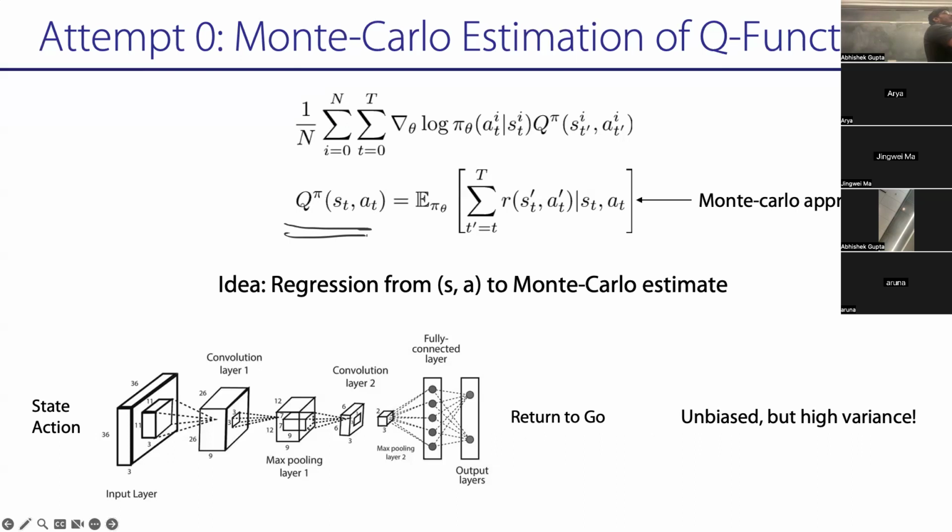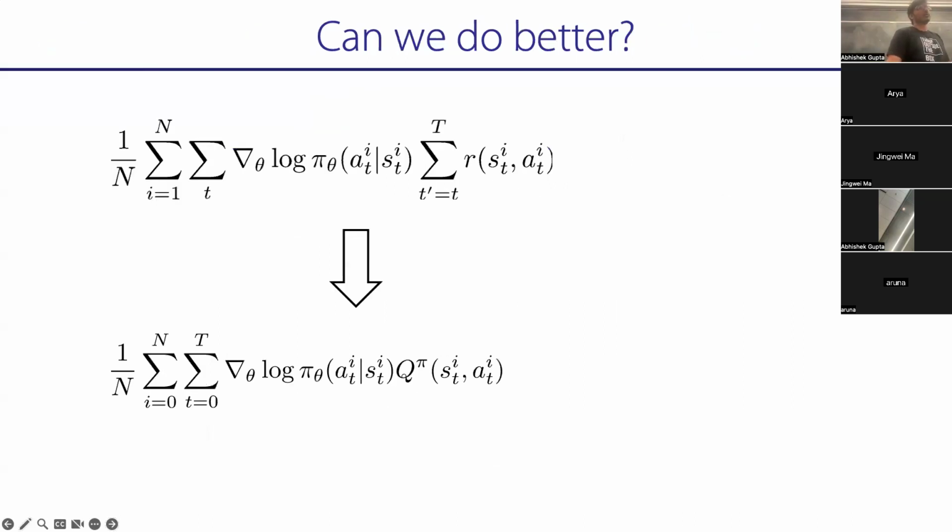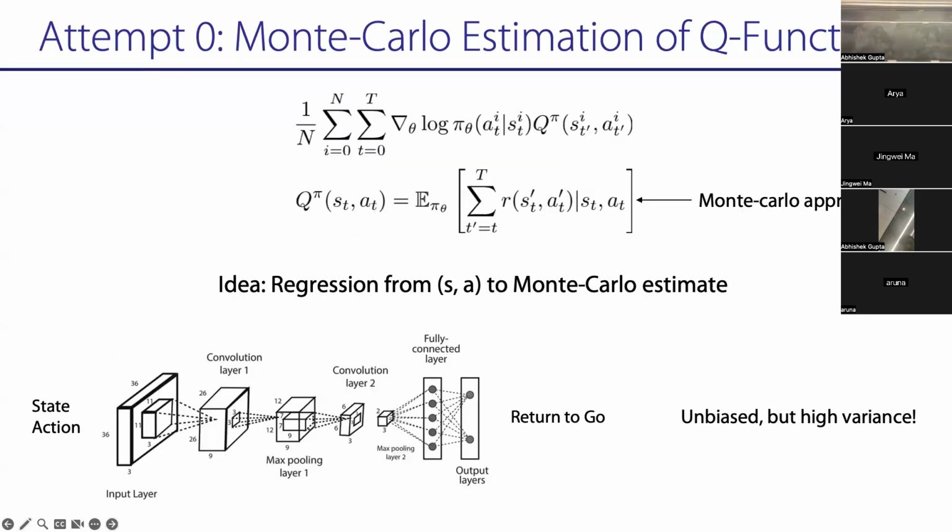Does someone else have a question? No, okay, good. So this is our first attempt, right? So obviously it's not the right one. So what might the problems be? The problem here is that you're completely on policy, right? So you have to collect data from pi. You're still doing regression onto the sum of a bunch of different random variables, right? You're saying that there's reward at every time step. You're doing the sum across many different time steps, right?